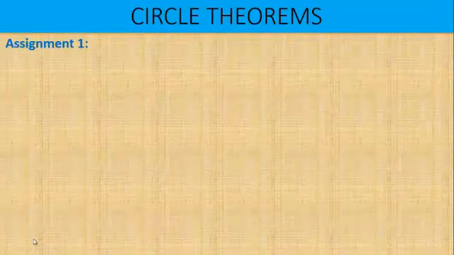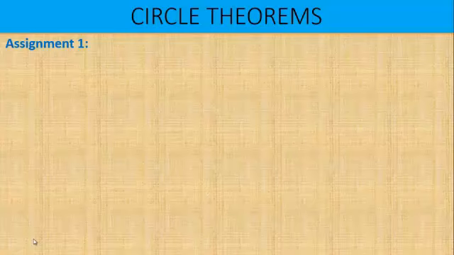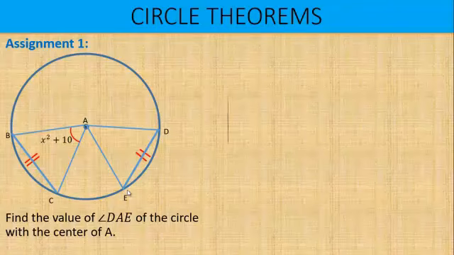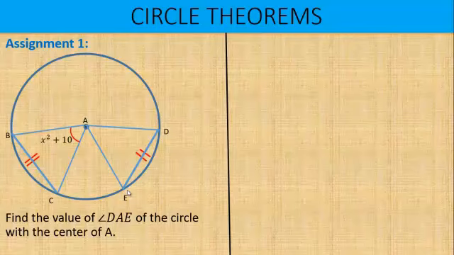Let us look at our assignments for this lesson. Assignment 1. Find the value of angle DAE of the circle with the center of A. You can pause the video and wait for the answer. When you are done with the answer, you continue with the video to find out if your answer is correct.